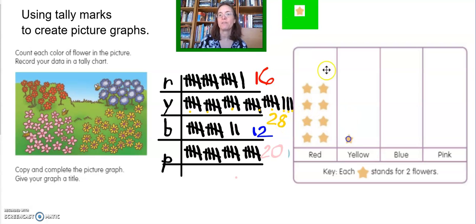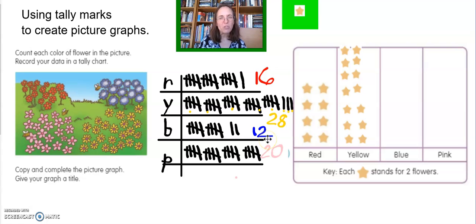And I'm going to get these down here. 1, 2, 3, 4. This is taking a long time, so I'm going to pause the video and do it for you so you can see. And presto, I got them all done. So now I've got to do the blue ones.